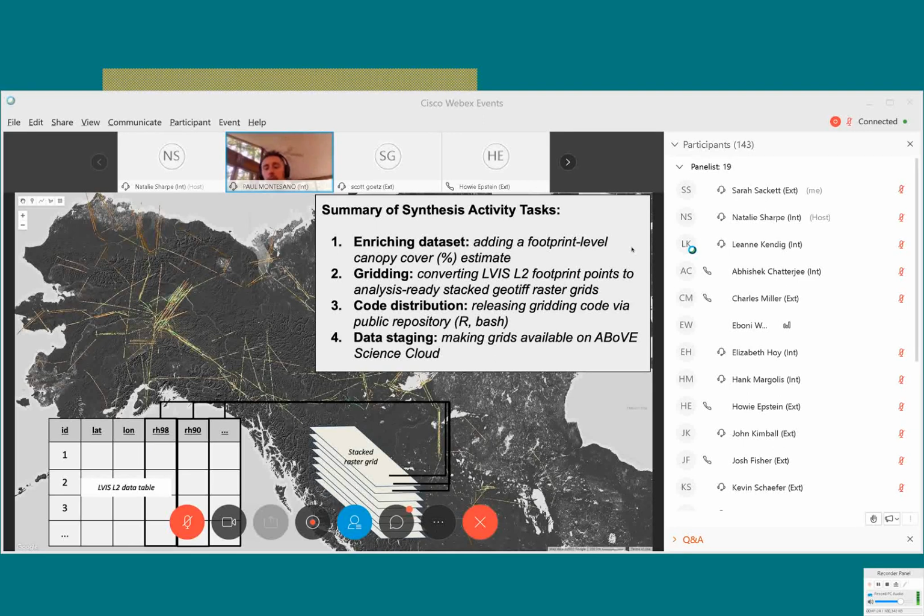ELVIS is the JEDI airborne simulator. This is in order to extract more information on the horizontal forest structure, such as cover and plant area, and those will complement the vertical structure that you already get. So we hope to apply this code to the entire ELVIS ABoVE archive to enrich the existing data sets with these structural attributes. And again, the new enriched data sets or layers will complement existing metrics.